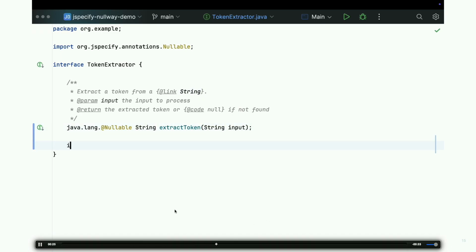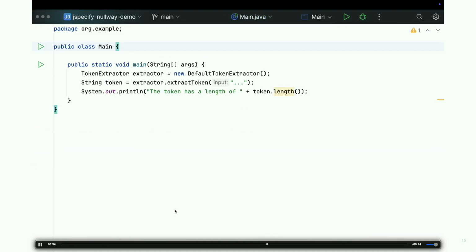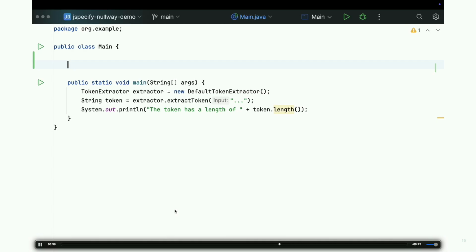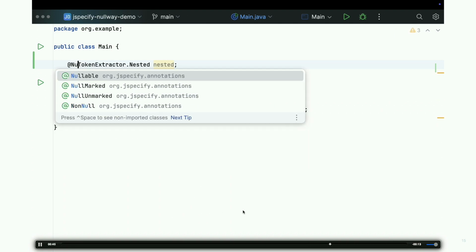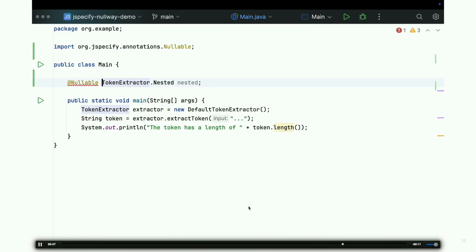Because here's the thing. Wait, one more. Sorry. Now we're ready to rock. No nested token extractor. I can watch through this. Make it nullable. And now we're in good shape.